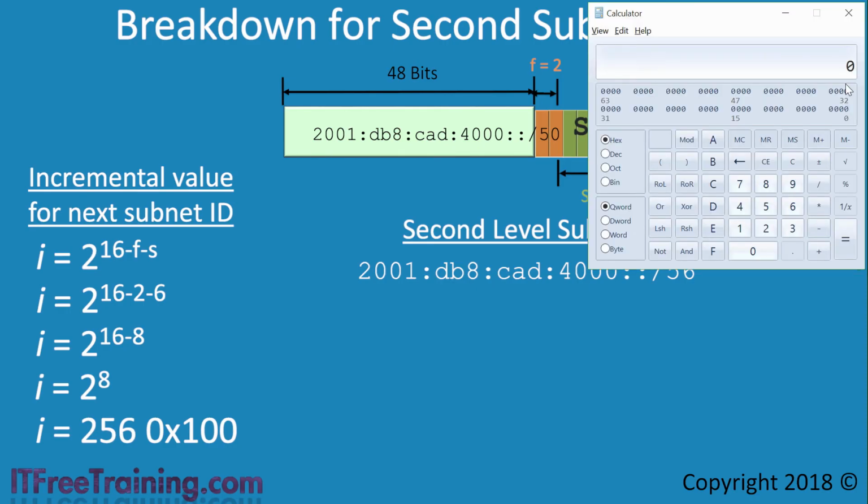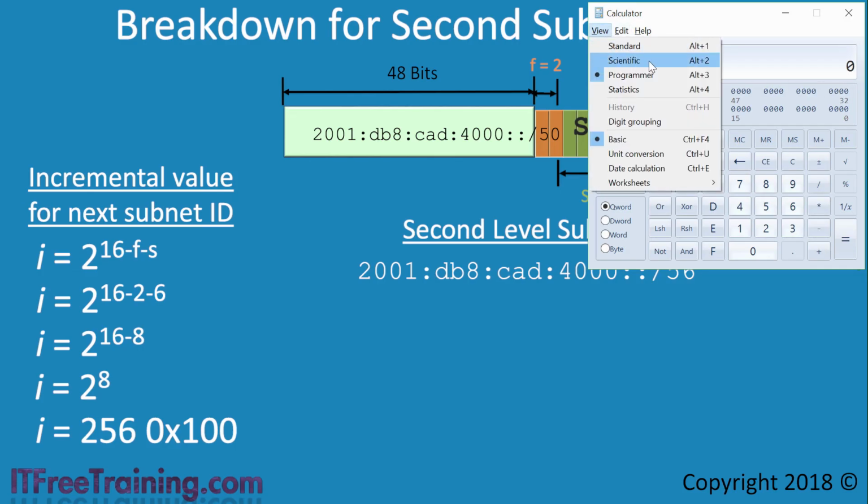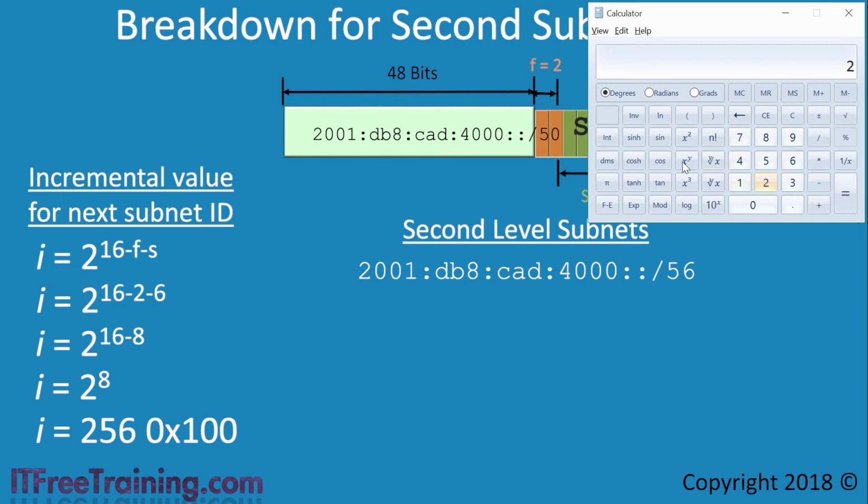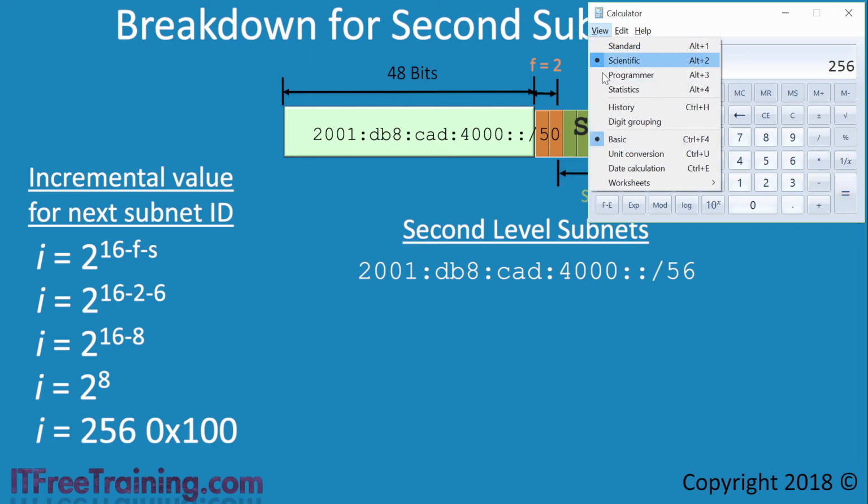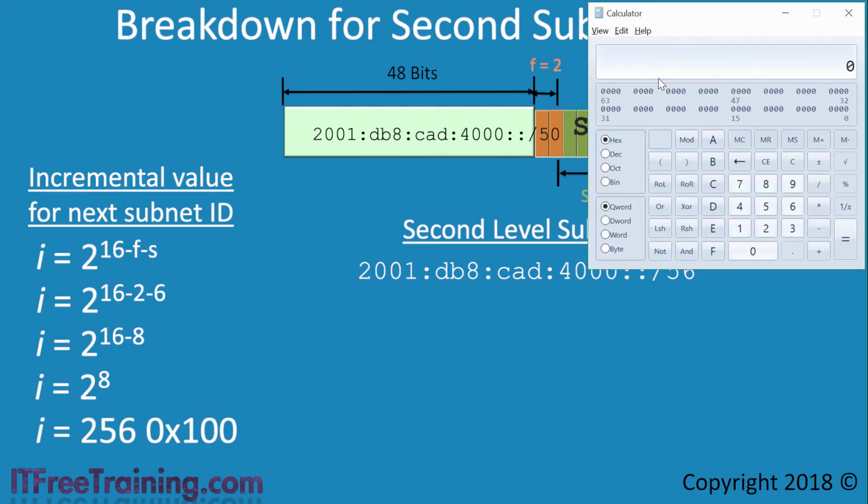I will now open Windows Calculator and have a look at how to calculate the increment value. First, I will change the view to scientific, enter 2 into the calculator, and raise it to the power of 8. This will give the result of 256. I will now change the view to programmer. The calculator is still displaying hexadecimal values, so I will press the DEC button to change it to decimal. Once changed, I will enter in 256 and then press the hex button to convert it to hexadecimal. Notice the result is 100 in hexadecimal.